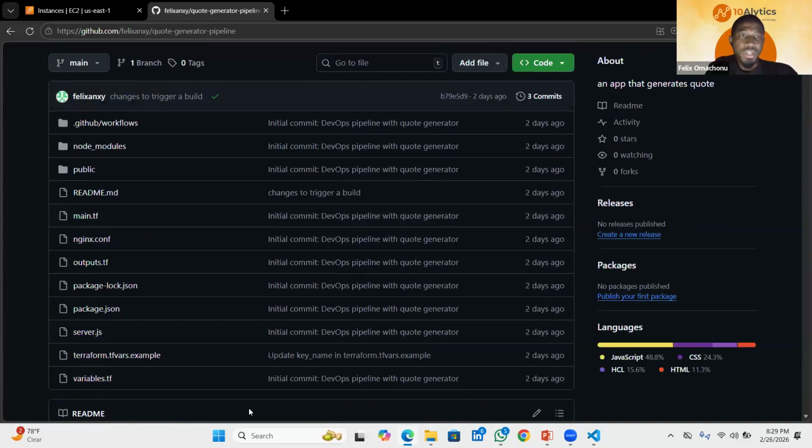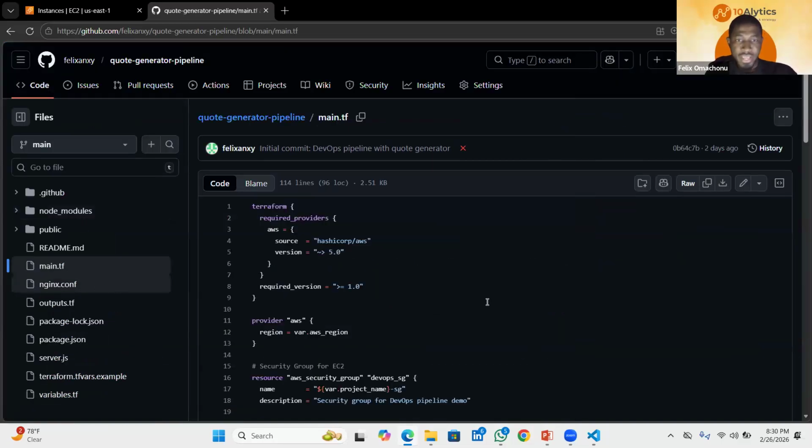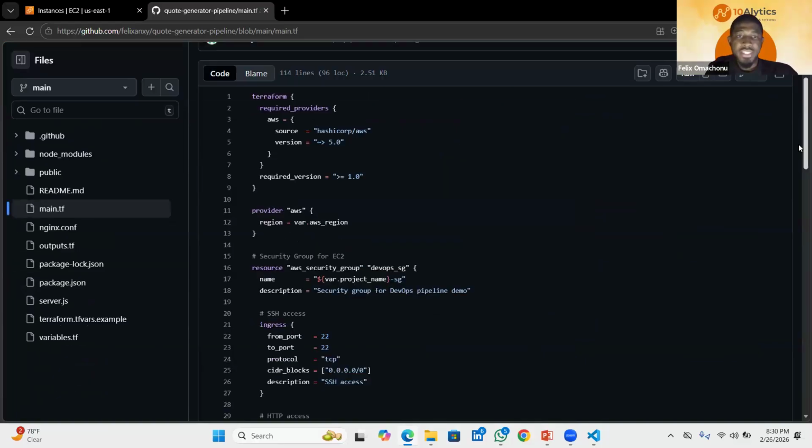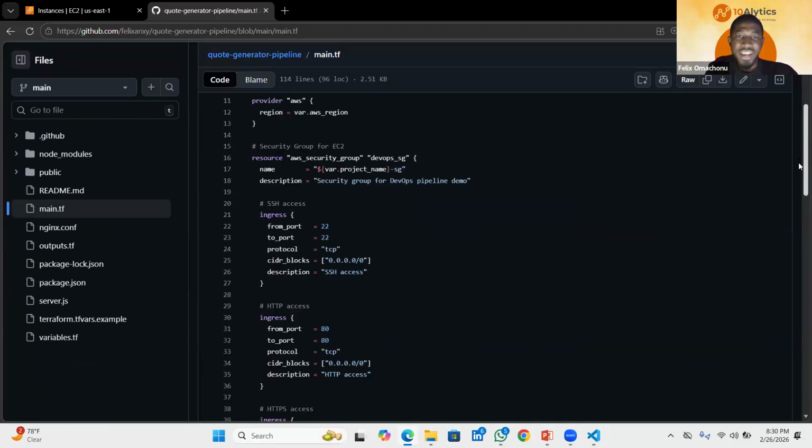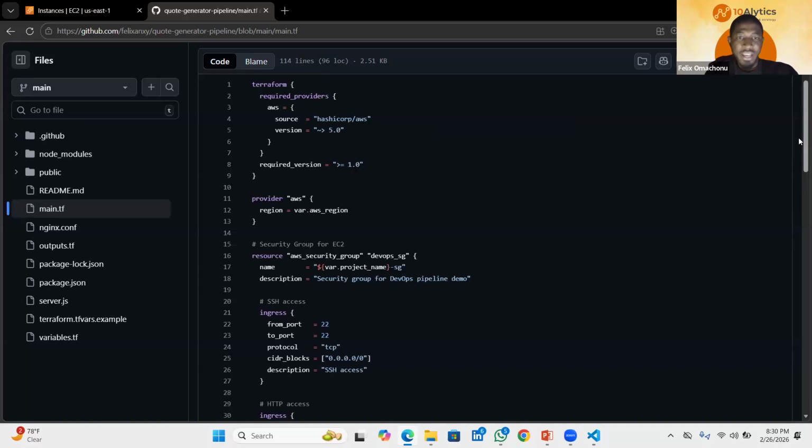Right. So the first script we'll be looking at is our Terraform script, right? Because the Terraform script is what provisions our infrastructure. Our applications will be deployed on our infrastructure, so we need to look at our Terraform script first. So now let's take a look at that. We start from our main.tf. What our main.tf does is that it defines the entire server and how it should be configured.